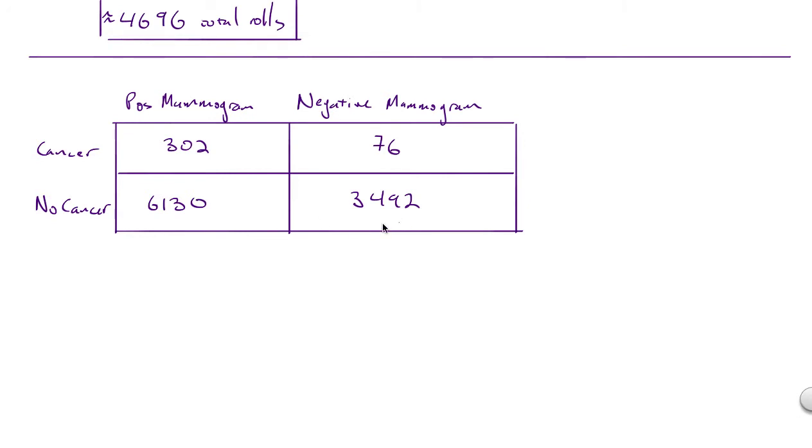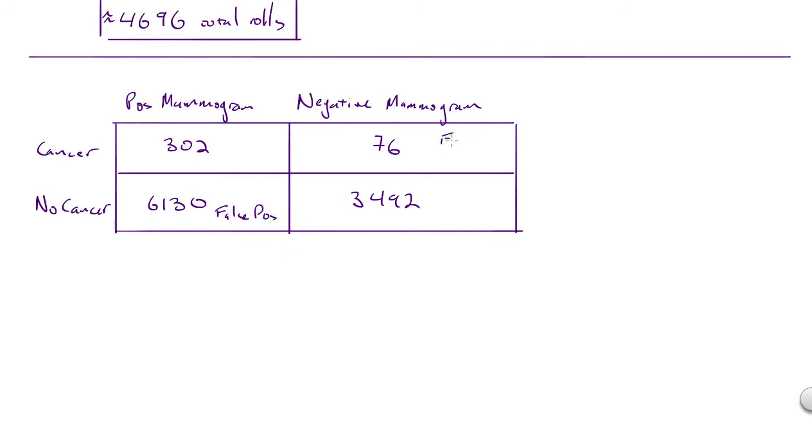So we could kind of get a feeling for what some of these mean and what it means for the test. You could say, well, okay, why all the positive mammograms and yet no cancer? Well, with these kinds of tests, you'd rather have a false positive and be wrong than miss a false negative. And these are what we would call false positives.